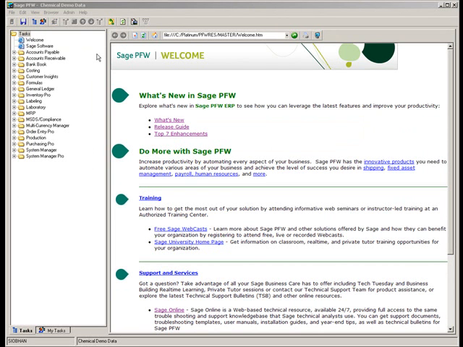Two enhancements have been added to the 1099 processing procedure to save you time and effort at year-end. The first change is the addition of the ability to bypass the business logic built into the 1099 processing feature and print 1099s for all vendors regardless of the amount of payments received.